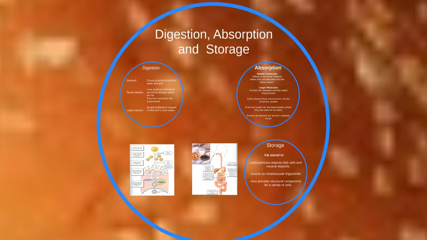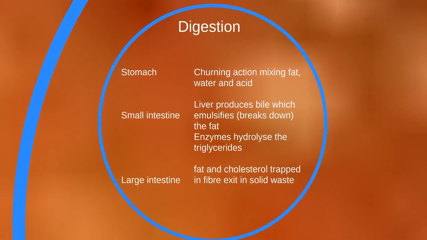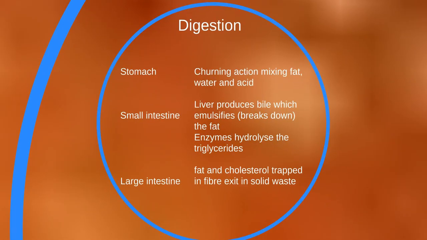So what happens when we chuck it in our mouth? We obviously chew it and break it down, try to separate it from the other macronutrients like carbs and protein. And then the real action starts when it gets to the stomach, and of course we mix it with the acids within the stomach and water, and we start to try and break it down into sort of absorbable units. The liver will also aid this, so often once it's come out of the gut, it's still not in a state that will easily absorb into the bloodstream.